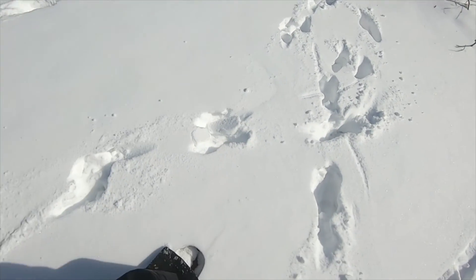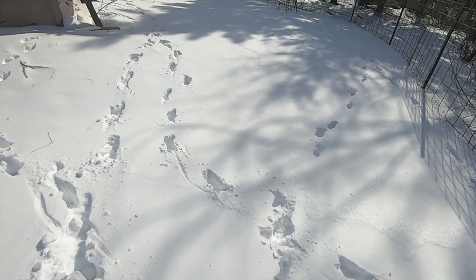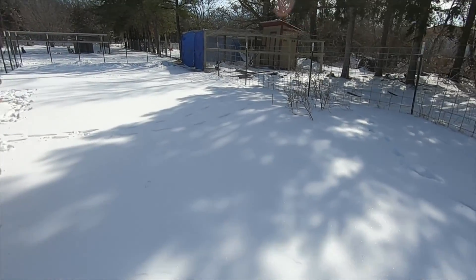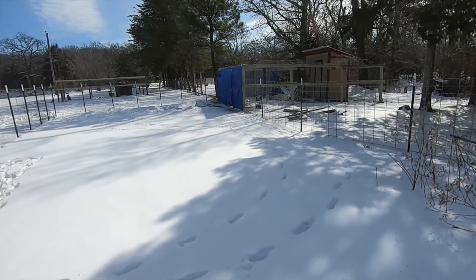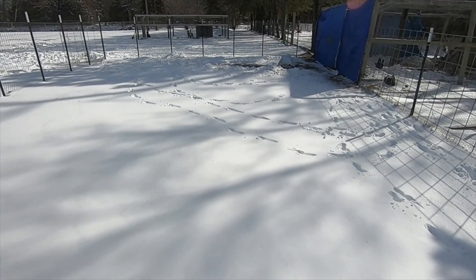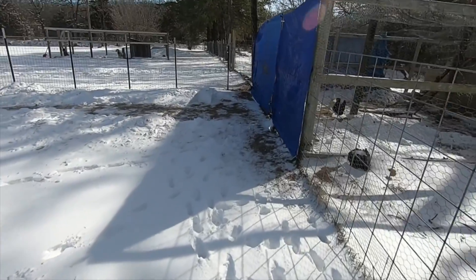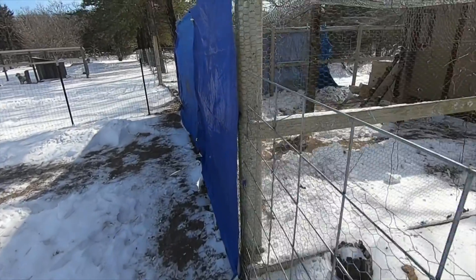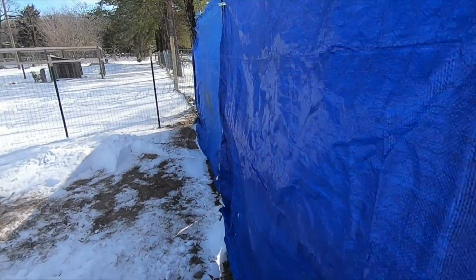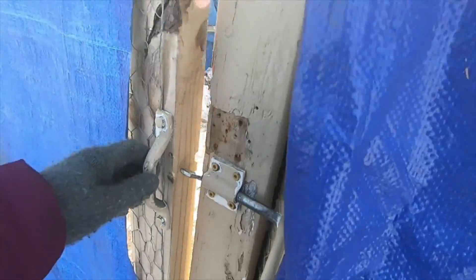Here's how much I'm sinking in at this particular space — pretty deep. We put the dogs up in their kennel; you can see them off in the background, just for now so that we can explore without them whining. They also have a tendency to explore in the water, which we don't want them to fall in. Here's the chicken coop, and you can see we tarped the north and east sides because that is where the wind is coming from right now.